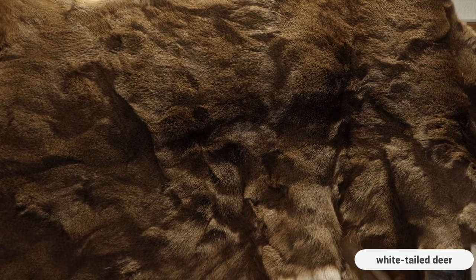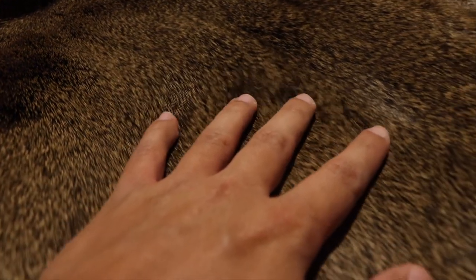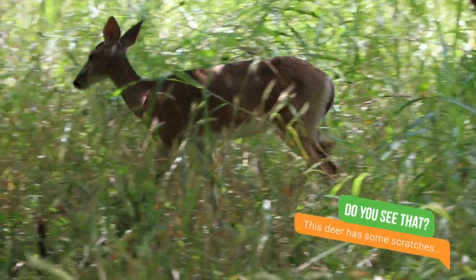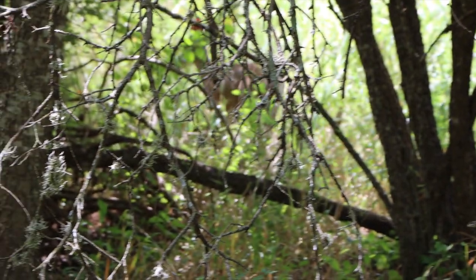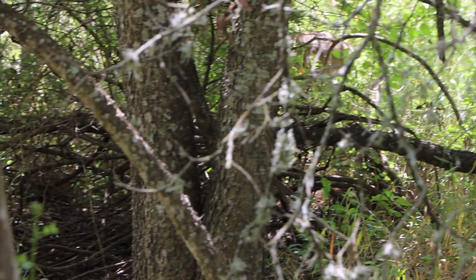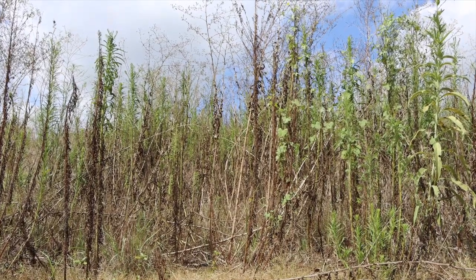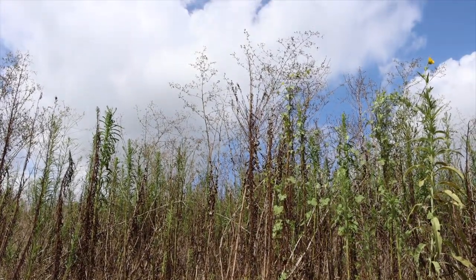The first pelt we're gonna look at is a white-tailed deer. As you can see it has a beautiful tan color but the pelt is very coarse or rough — it's definitely not as soft as a fluffy cat. But why does that matter? I'm gonna use a hypothesis and guess that the deer has a coarse pelt because they usually have to run through obstacles, whether that be through grasslands with sticker plants or cactus, running through a forest with low-hanging pointy branches and small shrubs, or even wet areas with slippery surfaces. The fur has to be coarse because the deer brushes up against so many different things. Imagine running through a large field with tall thick grass in just shorts and a tank top — you'd probably come out the other side pretty cut up.